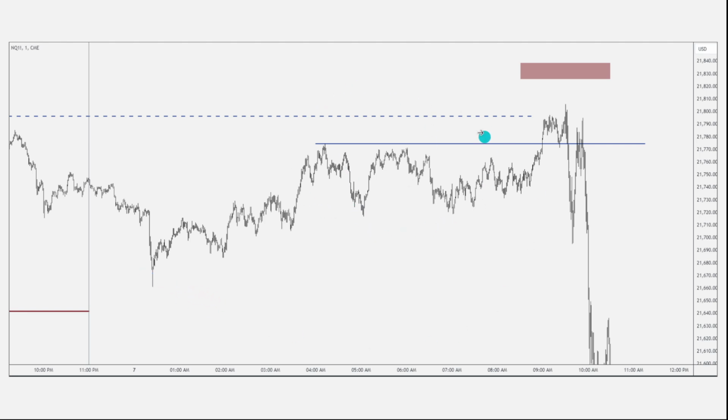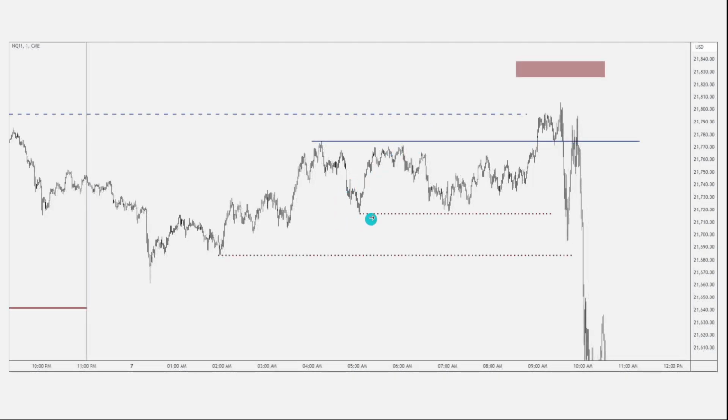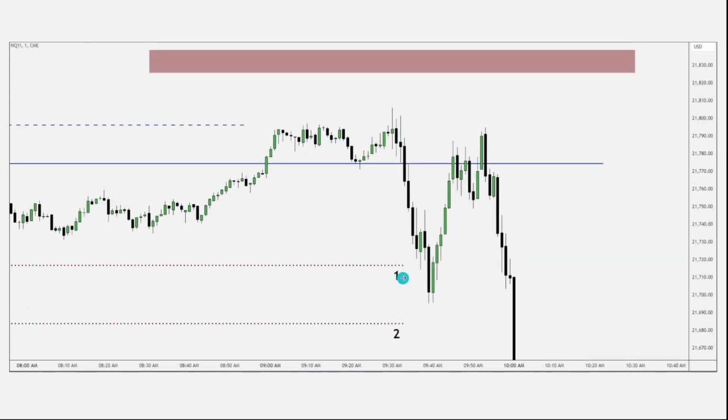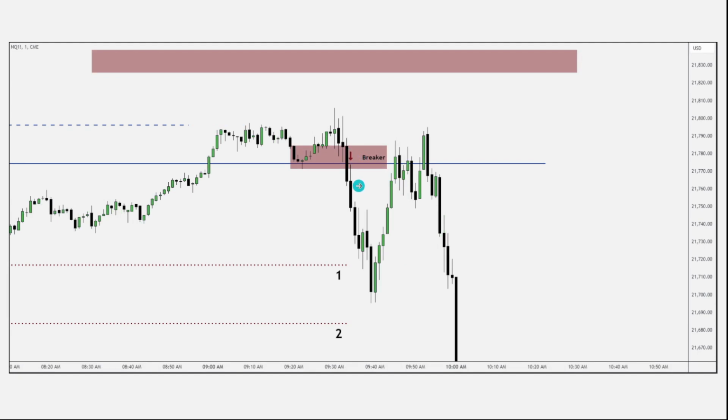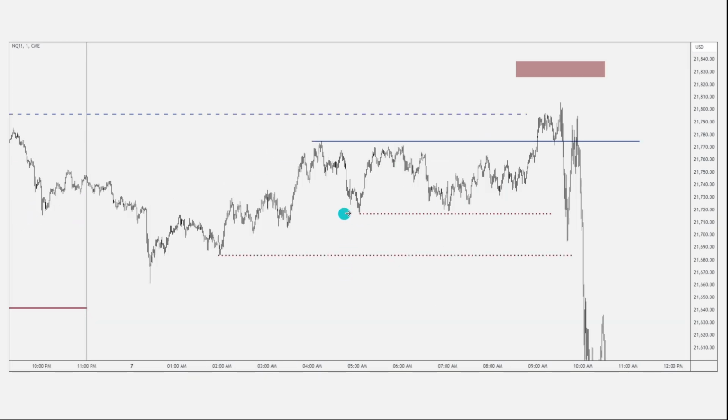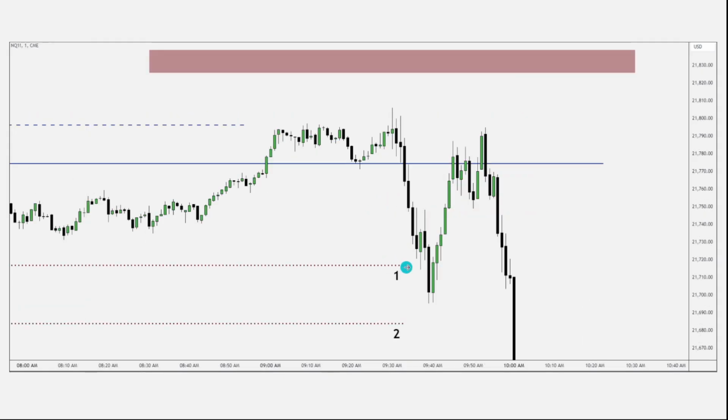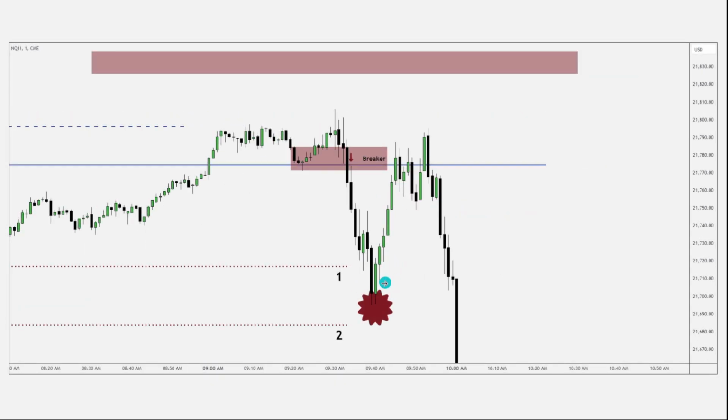But looking at this 1 minute, you want to find 1 minute pools. So you can see here, we have a liquidity pool here and liquidity pool here. Pool 1, pool 2. Price runs up above the high. Around the open, it takes out more minor buy side, eventually shifting down, leaving a breaker. So price power of 3 into the breaker, which was a short, down to your first strong liquidity, this first line, eventually attacking sell side.